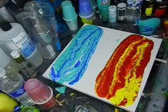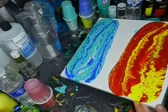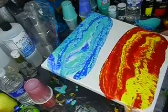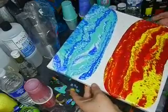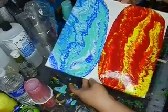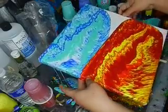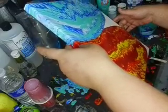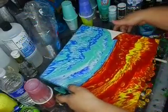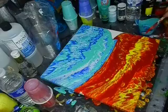Okay, so I'm going to leave that for right now, and I'm going to try to do some tilting. I know I'll probably need to add a little bit more. Okay, I'm going to set that down for just a second. I see a goop right here, and I want to get it out before we go any further because I don't want it to mess up in the final tilt.